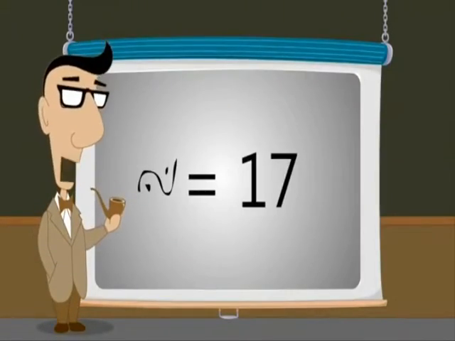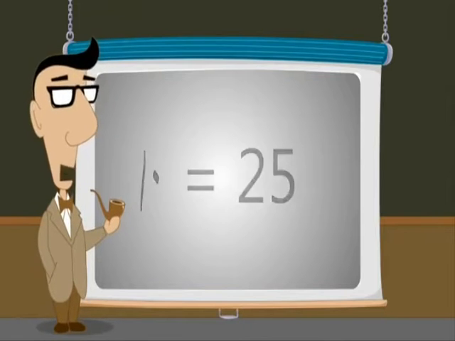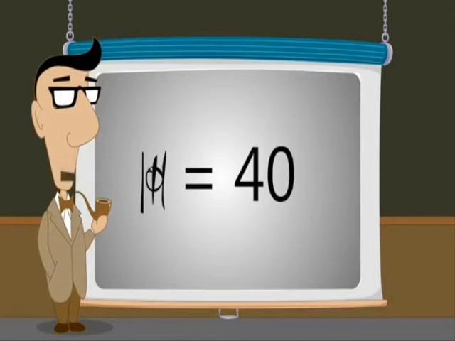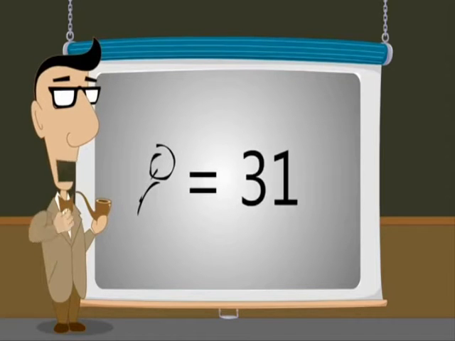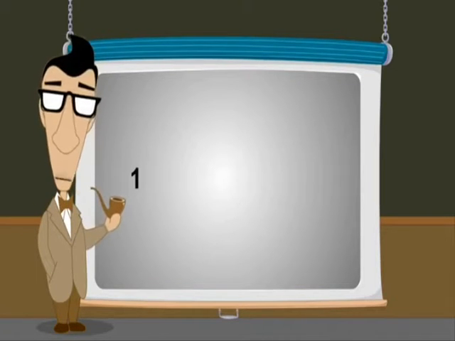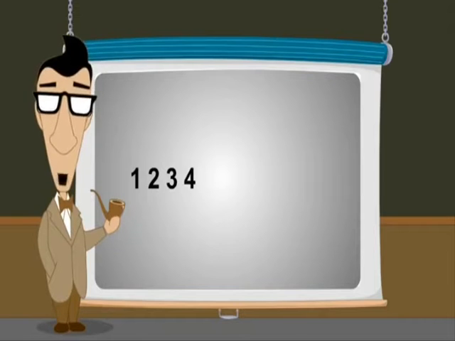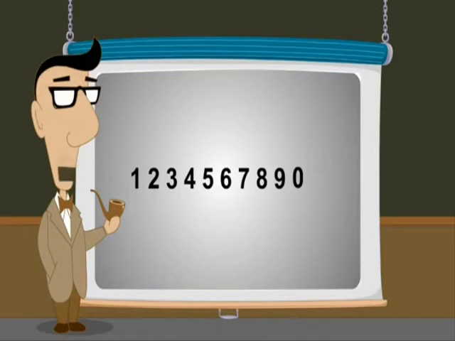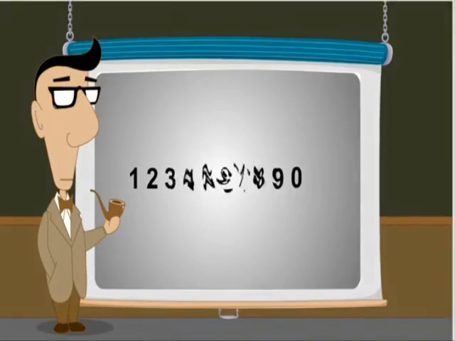Another option would be to invent different names and symbols for each possible quantity. This seems like a simple solution, but there is still a problem. Remember that you know nothing about our modern base 10 number system, which uses only 10 symbols in different combinations, so you will have to invent a new word and symbol for every possible quantity.